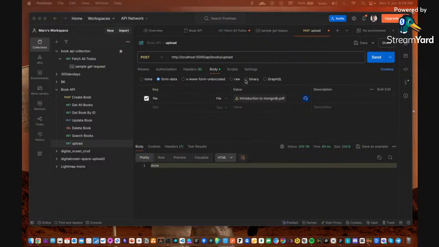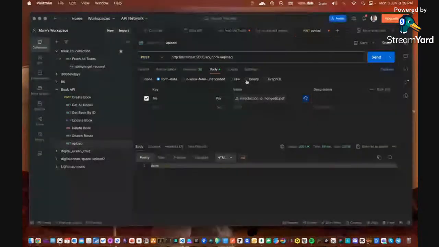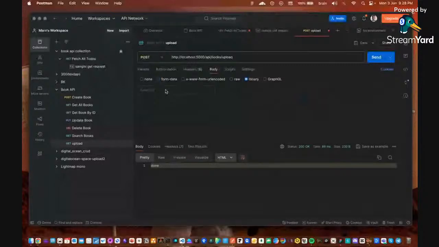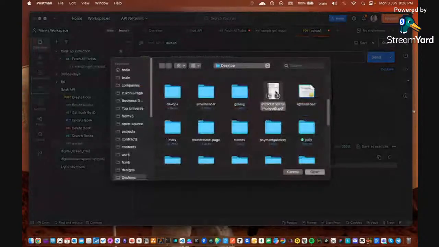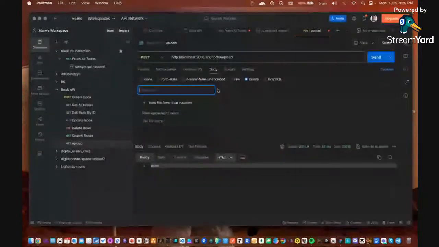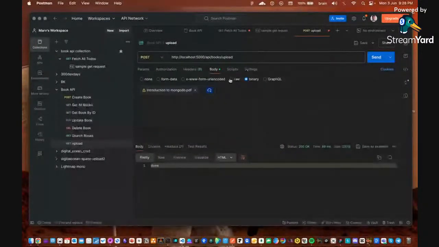Yeah, I mentioned binary as well. So you can use binary if you are trying to just select a file, and that file will be sent in as a binary file converted into base 64. Most times that's what you get to see when you send this. You send it as a binary file. Most times you use this for sending image files, right? What I've seen a lot of people use it for is to send the image file.